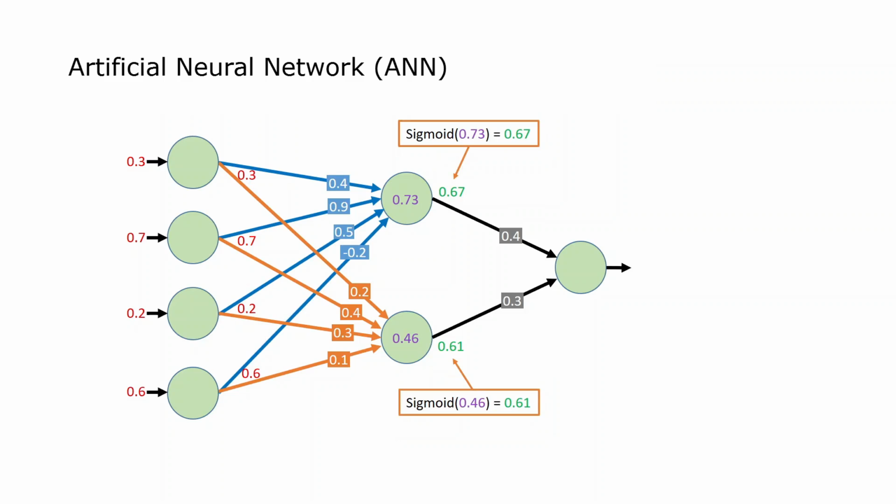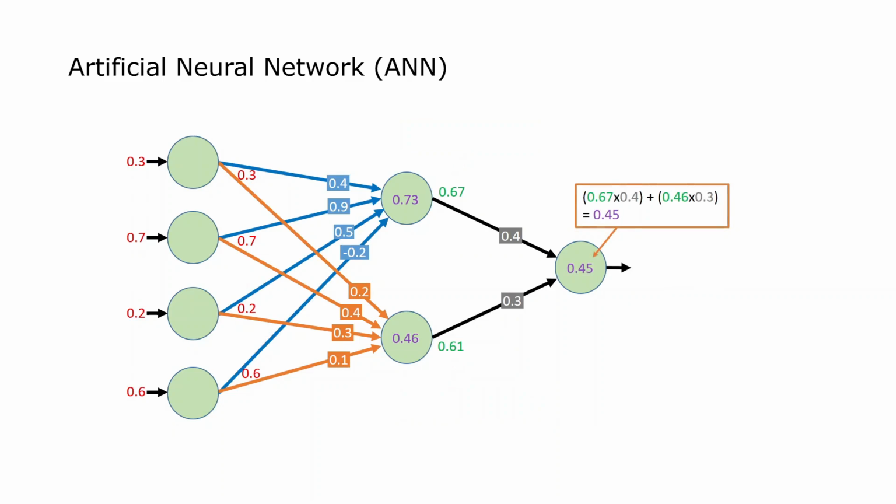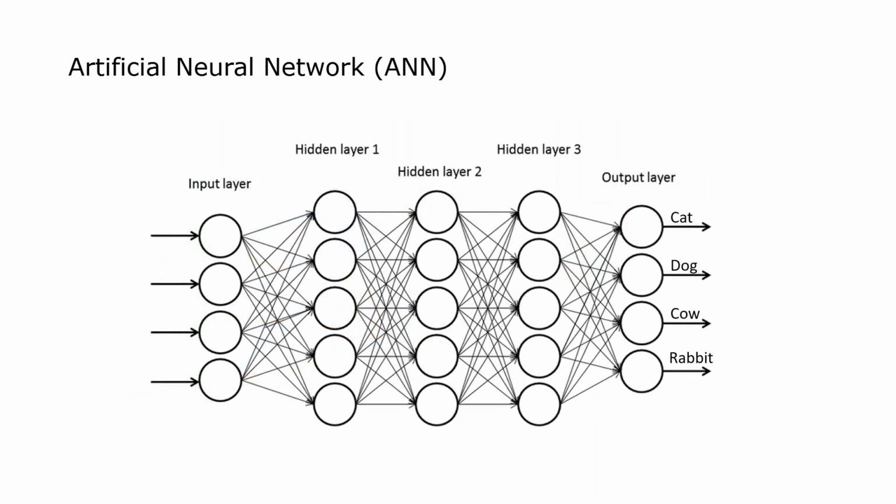The neurons then take the sum and pass it through the sigmoid function to generate the final neuron output, which we show in green. The output neuron then takes the hidden layer neuron outputs and does its own multiply and add operation as shown in the box. This value then passes through the sigmoid function to give us the final output of the neural network, which is 0.61.